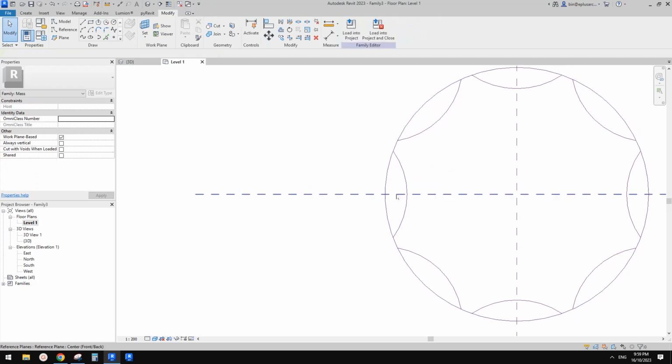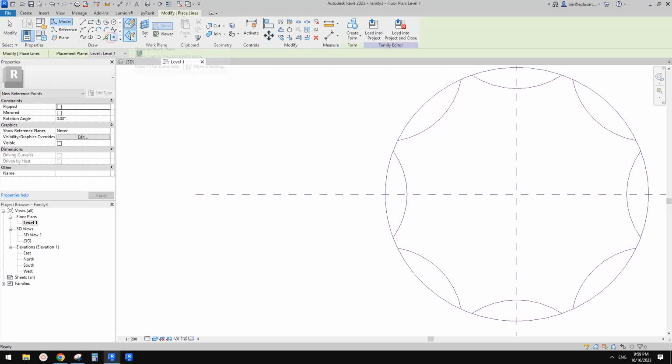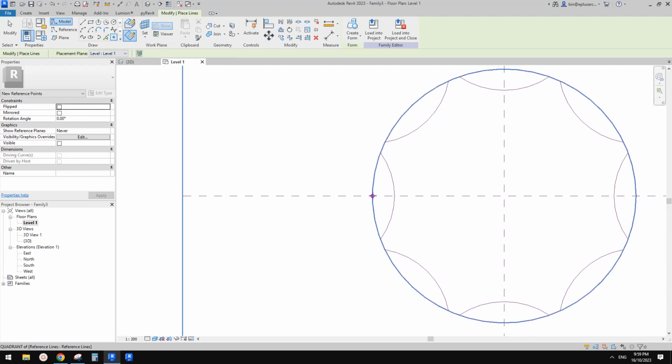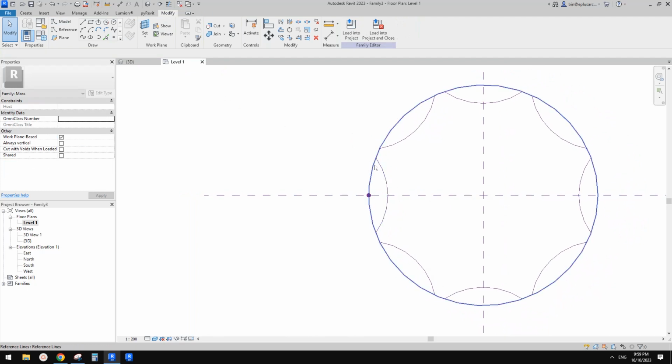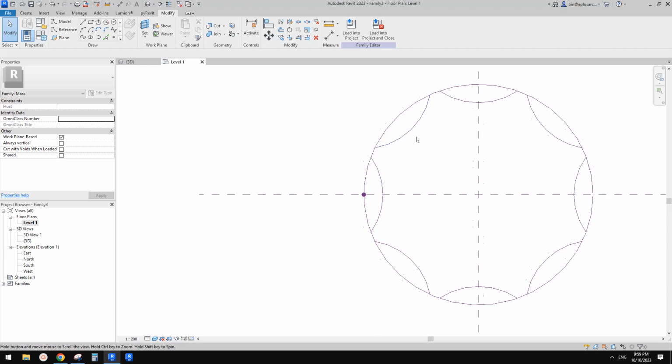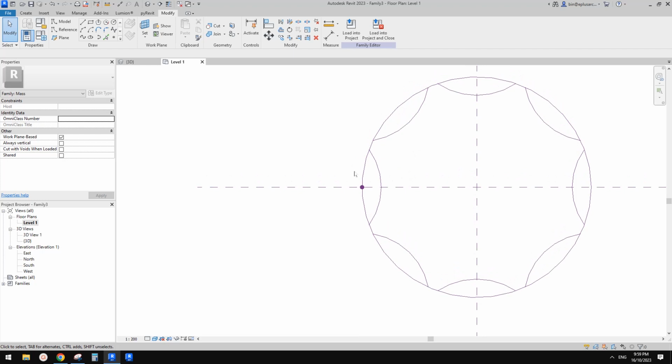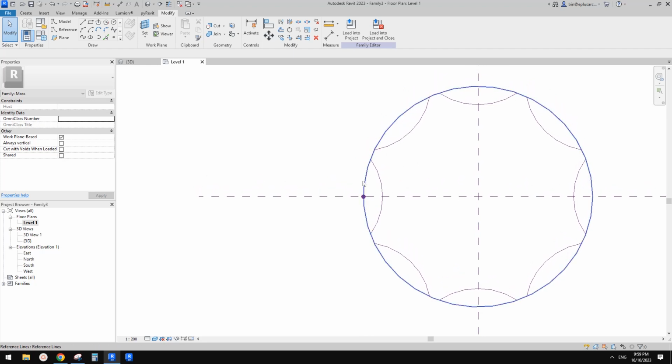I'm going to use draw on work plane instead of draw on face. Draw on work plane on Level 1. I'll place one here. Maybe I need another one roughly here. Yeah, it's tricky. Maybe we should place these points equally.